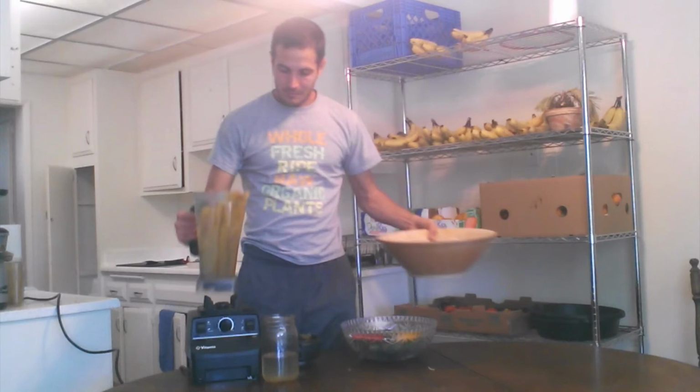Okay, so now that we blended that, we didn't put in the basil yet. We saved that because what really makes these herbs' taste pop is if you pulse blend them into the dressing. So I'm gonna pull it apart here. Get the leaves. Don't get the stem. The stem doesn't make it taste good. I mean, it's probably healthy if you eat it, but stay away from the stem as far as putting it in your smoothie. So then we're just going to poke it down in there a little bit, because it's going to be quick. It's going to be like blink and you miss it, guys.